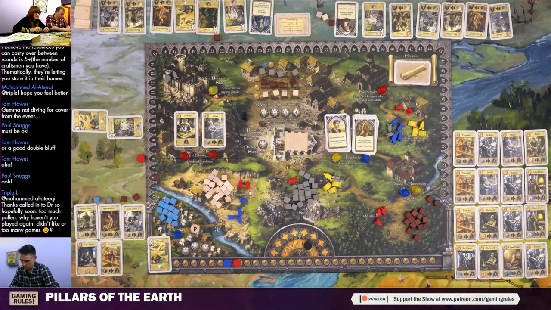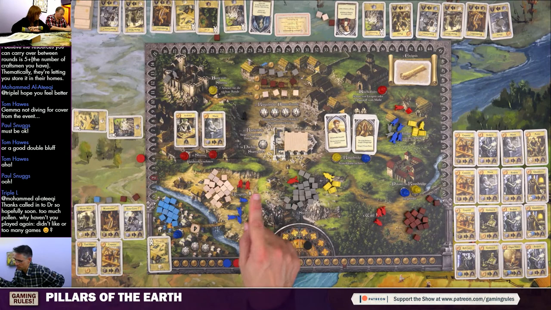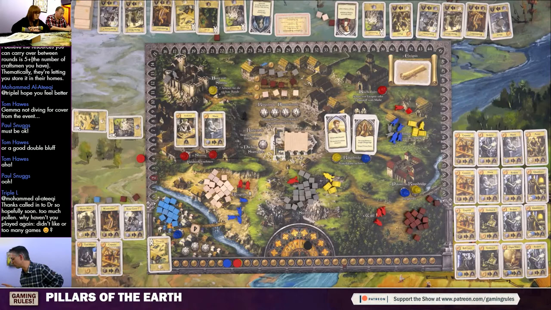Well, I'm going to lose the... You've got a mason already. You're going to be taking a mason. So I don't think I want a mason. So I'm going to lose the mortar mixer. Okay.